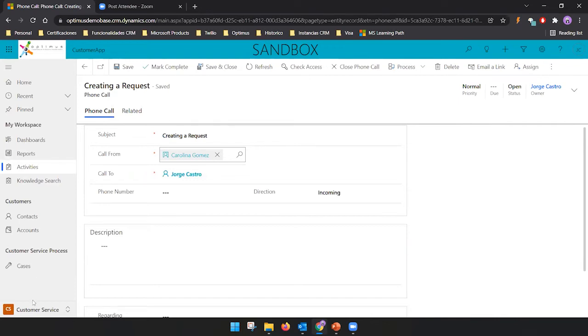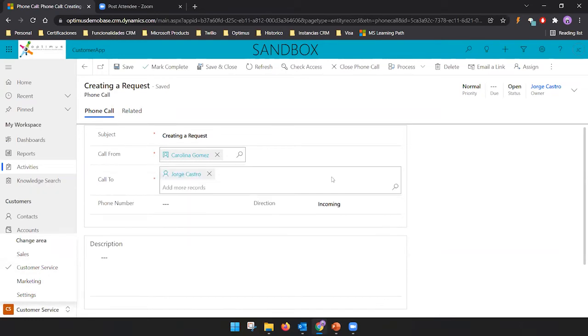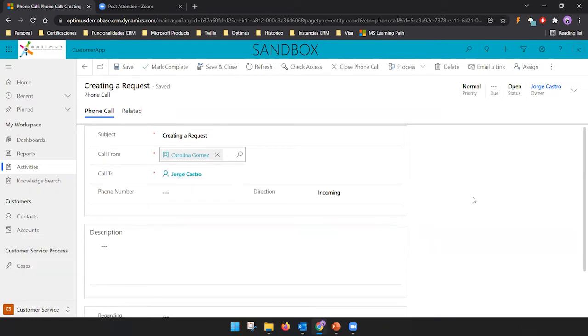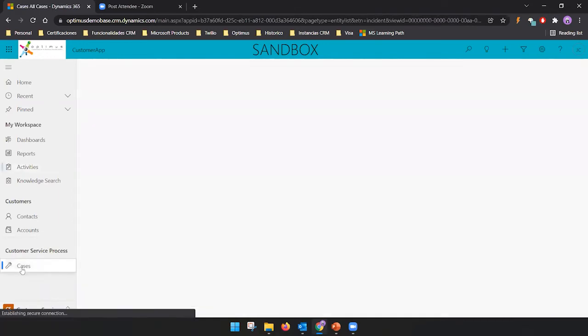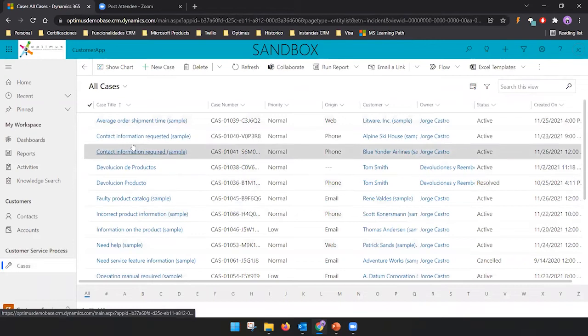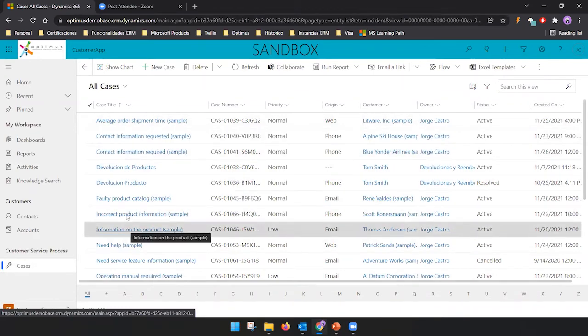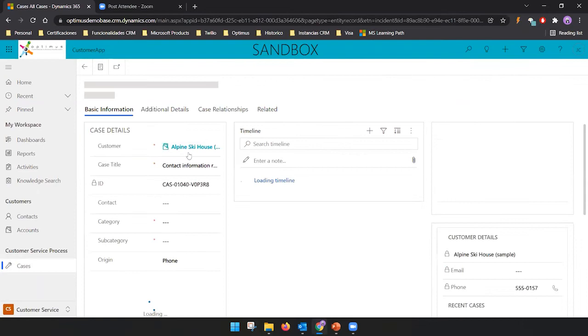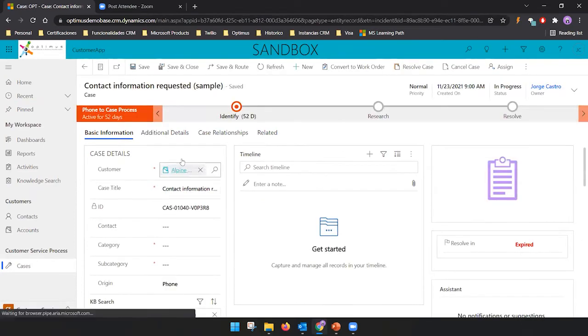Some other functionalities. I'm going to try to show you as much as we can in this time, because there are a lot of things that I could show you on the CRM side. So some elements like cases, by default, you're probably going to have a lot of cases. And there are some elements that you should know at least. You could, for example, route the case, which basically validates some specific characteristics and redirects the case to specific users.